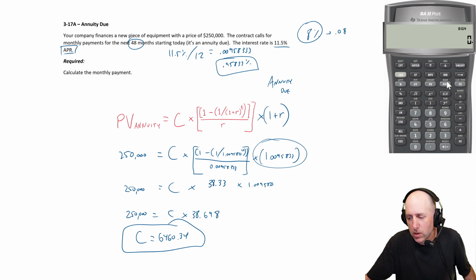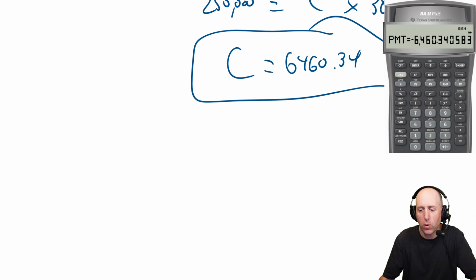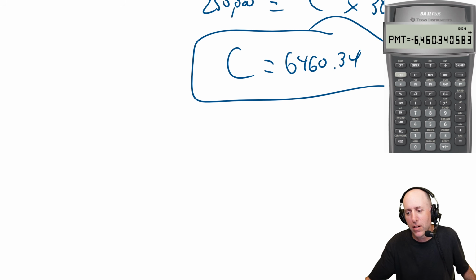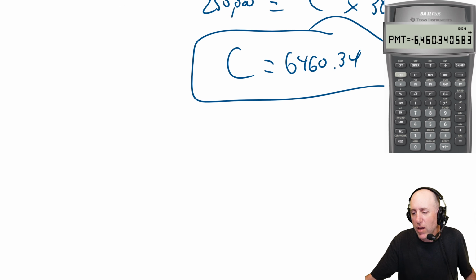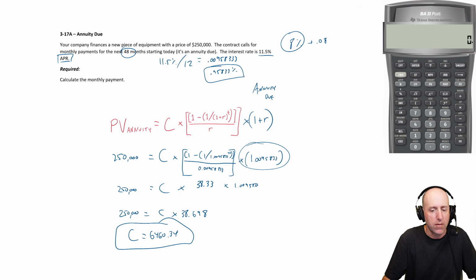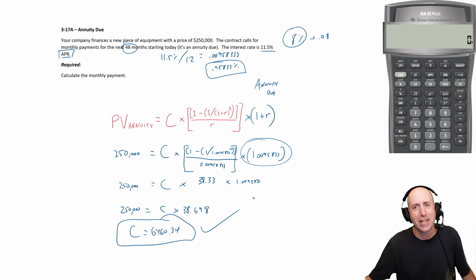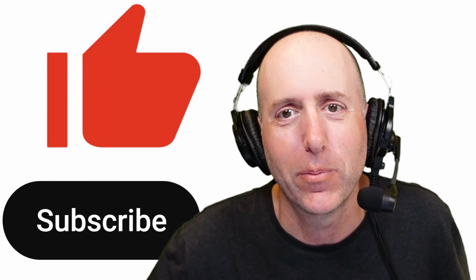I think all my numbers are still in there. I'm going to compute PMT, that's what we're looking for. And there it is. I got the right number, 6460.34. I'm feeling pretty good about myself. I hope you're feeling pretty good about yourself. When you leave a problem like this, make sure you switch the begin back off: second function BGN, second function SET, clear. Now my calculator is back to normal. You saw we did it in the financial calculator, and we've also done it by hand. We've solved 317A. As always, hope the video helped. Bye for now.